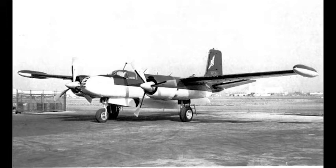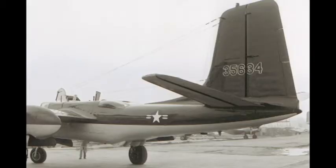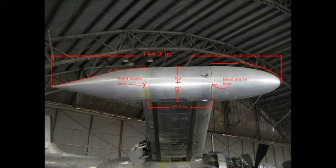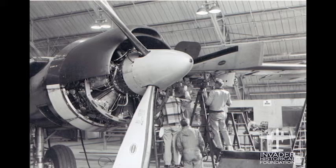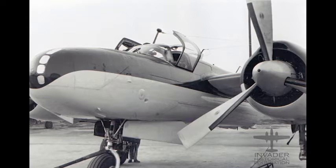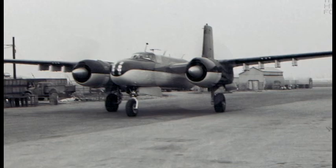Onmark accepted the contract and produced the YB-26K Counter-Invader prototype. This plane had a slew of upgrades that differentiated it from standard B-26 invaders, including completely replacing the standard wing parts with bigger, beefier versions, rebuilding the empennage to include a larger rudder to increase turning performance, converting the gunner's compartment into an observation room, installing permanent 165-gallon wingtip tanks, replacing the old R2800-2100 horsepower engines with new R2800-103W 2500 horsepower water-cooled engines, adding new Hamilton Standard propellers and automatic feathering reverse thrust capability, remanufacturing the fuselages as needed, upgrading the landing gears to make them more durable and less prone to collapse, including adding nose wheel steering, and replacing the existing tires and brakes with KC-135 wheel assemblies.